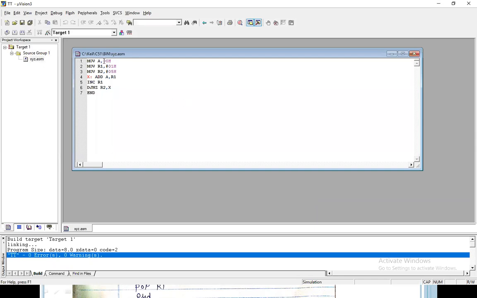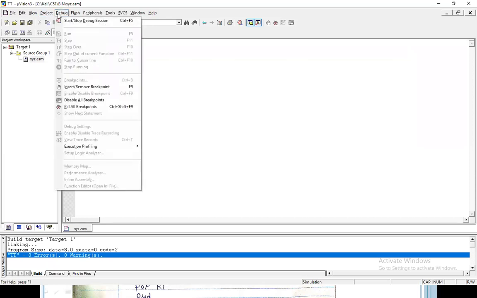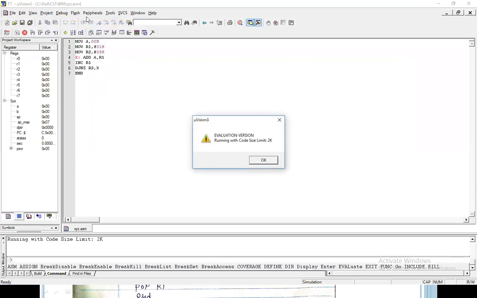See, this is move A, 0h; move R1, 01h; move R2, 5. This is the counter. Add A plus R1, where R1 contains 1. Then increment R1, decrement and jump with R2, and then go to the loop label. Just see the program line by line. Debug, start and stop the program.